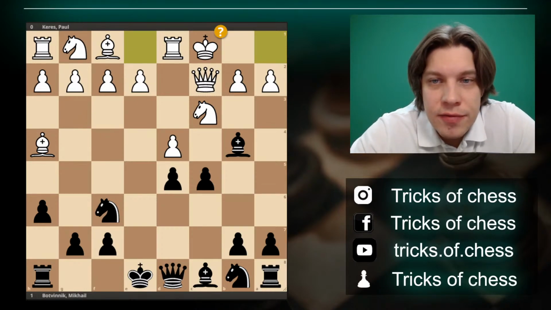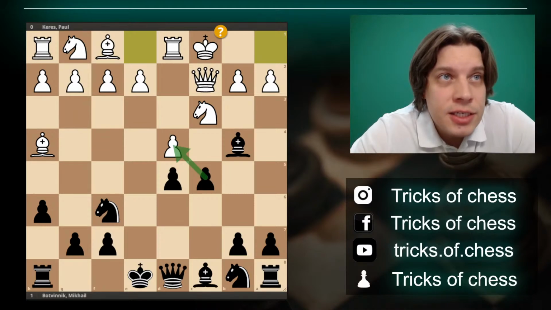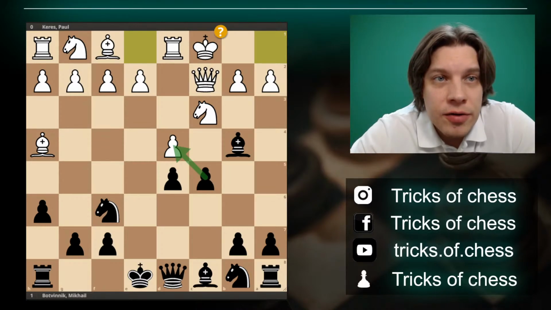So c takes d4. Yes, c takes d4, knight c6 definitely makes sense. Yes, I can share the link.